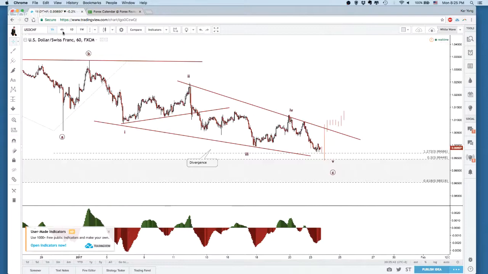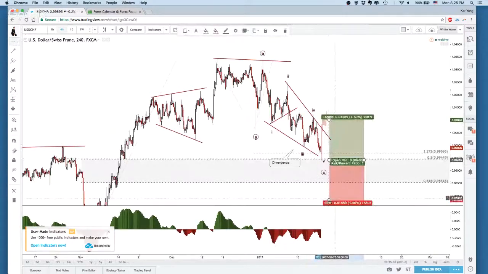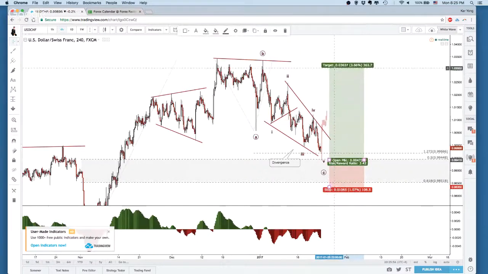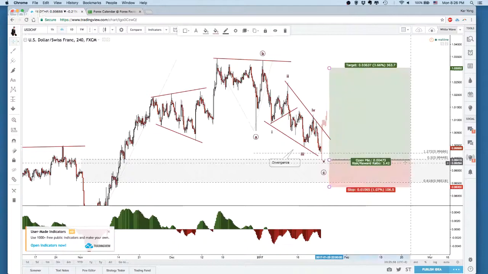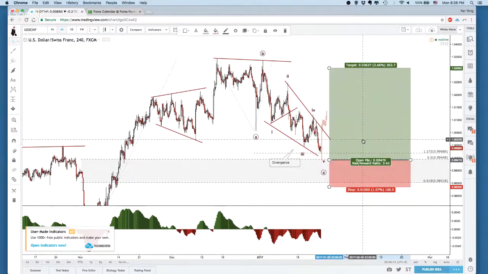So another one that we are monitoring very closely right now is dollar franc. For those who are aggressive, you can look for a long opportunity around here. Your stops go below the 61.8 Fibonacci. Your target can be put all the way back up towards the top of this structure level. This kind of trade already gives you a very decent risk to reward of 1:3.5. If you're aggressive, you can look for a long around the 99. This is where we're going to look for a long trade, but I'm just sharing with you ideas that if you are that aggressive kind of trader who wants to fire off trades, this will be a decent area that you want to look out for.